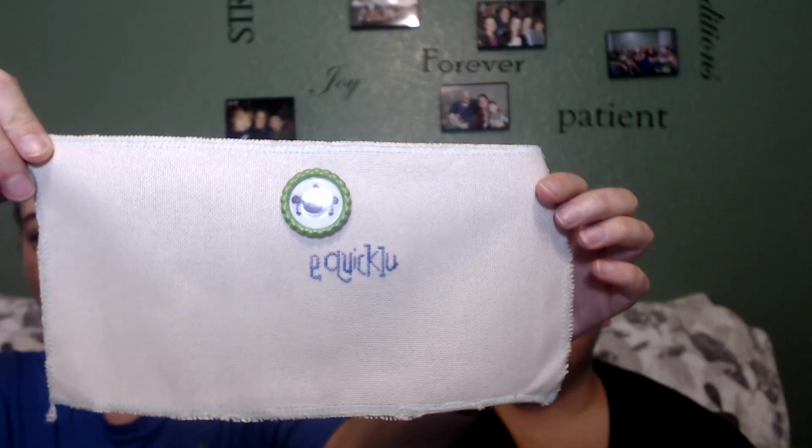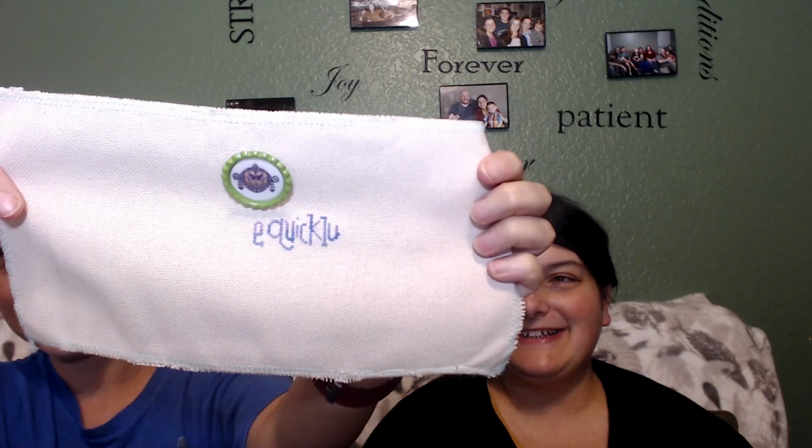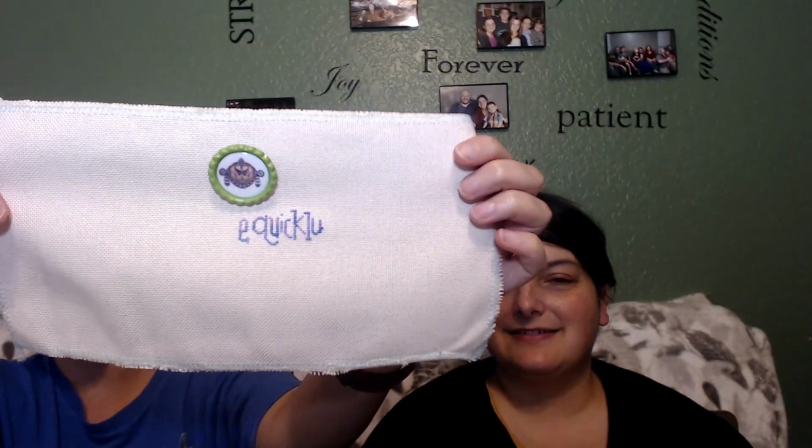The fifth one was to stitch on a project that gives you nightmares. I pulled this one out. This is a Lizzie Kate. I got the quick look, the Q all the way. That's going to be a Y. It's not a Y yet. And it gives me nightmares because I might not get it done in time.